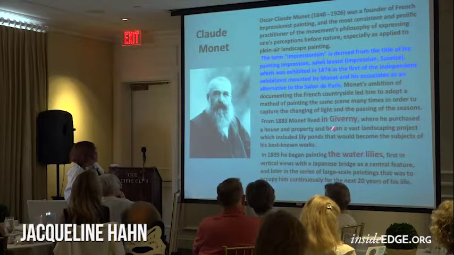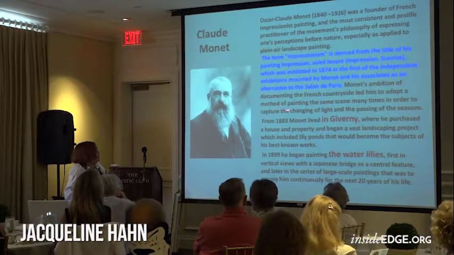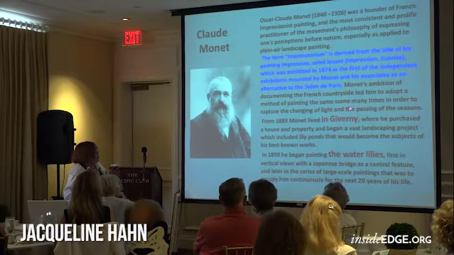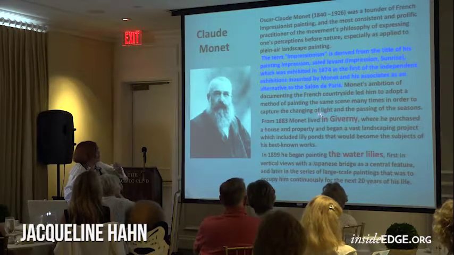So the term Impressionist, as I already told you, is derived from the title of his painting, Soleil Levant, which we're going to exhibit. Monet's ambition of documenting the French countryside led him to adopt a method of painting the same scene many times in order to capture the changing of light and the passing of the season.